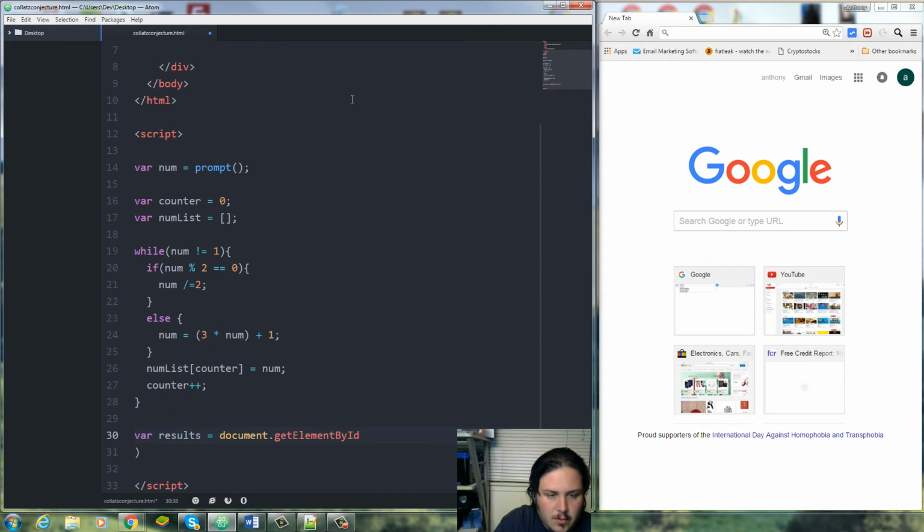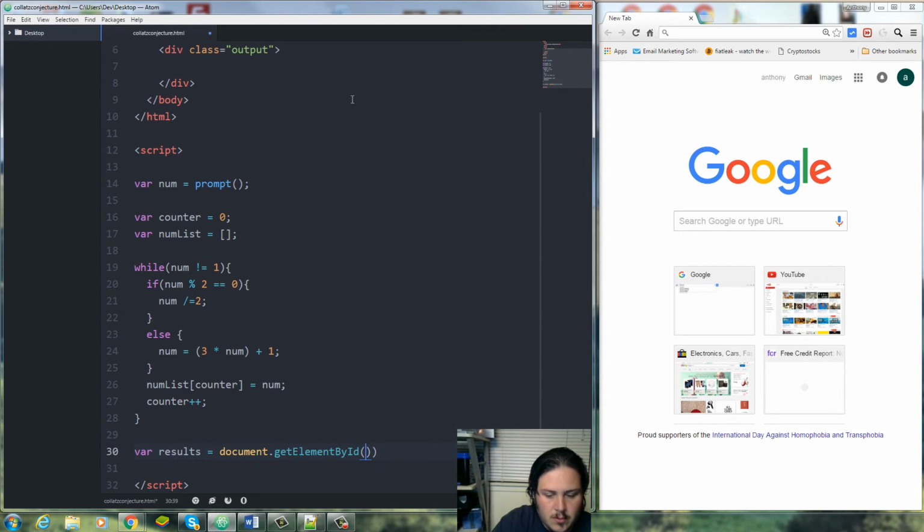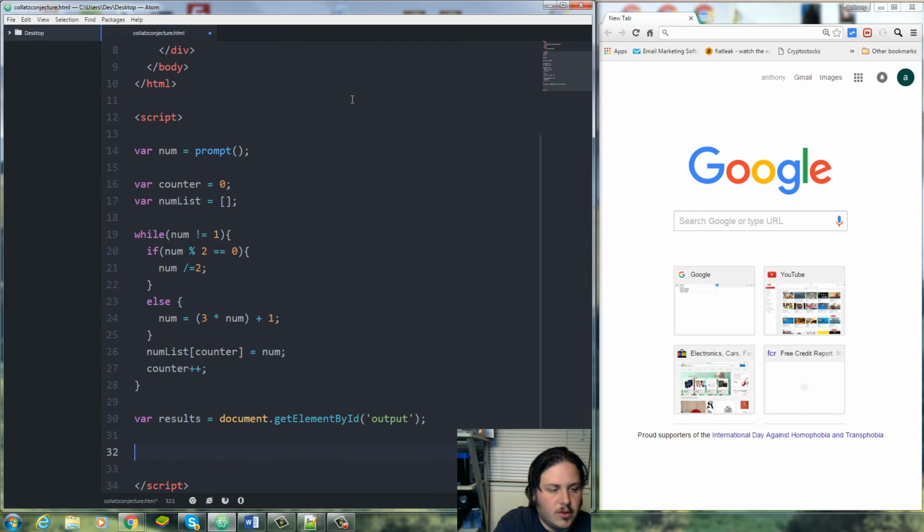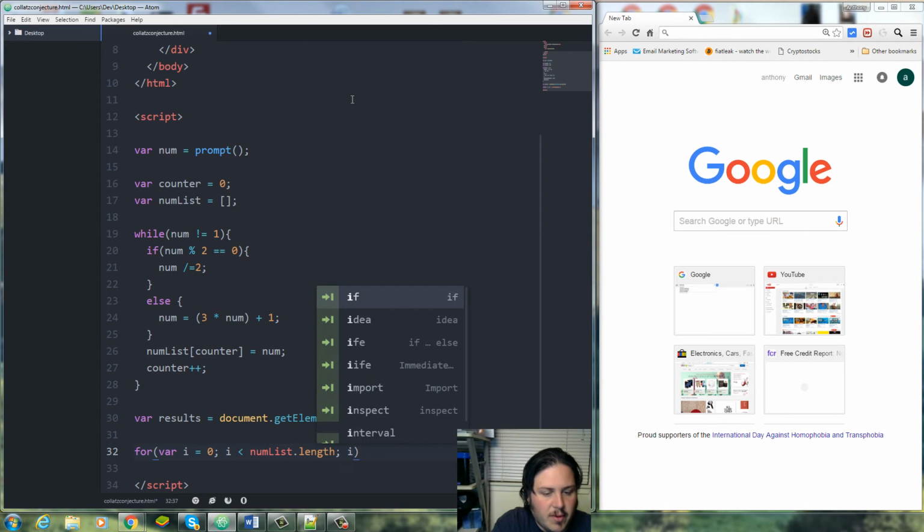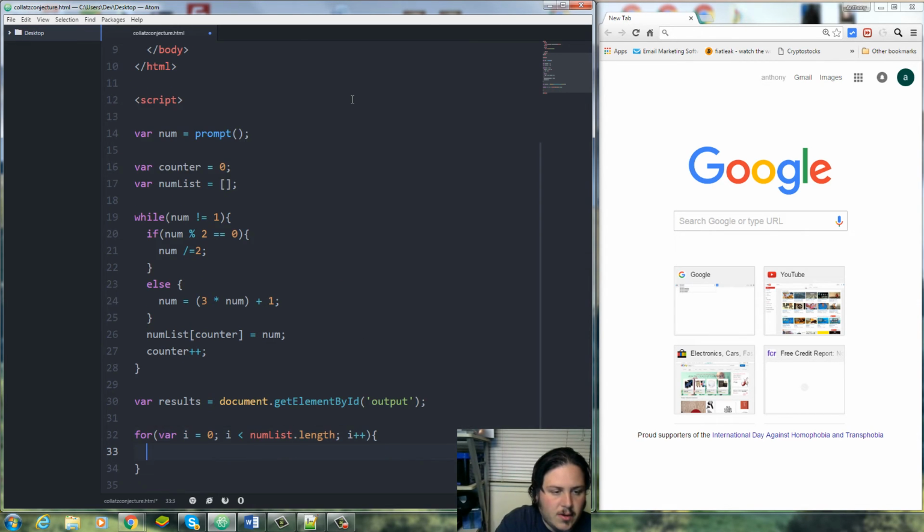And then we're going to do a for loop to go through each number in the number list. We're going to go through the length of the num list, and then we're going to increment it by 1.